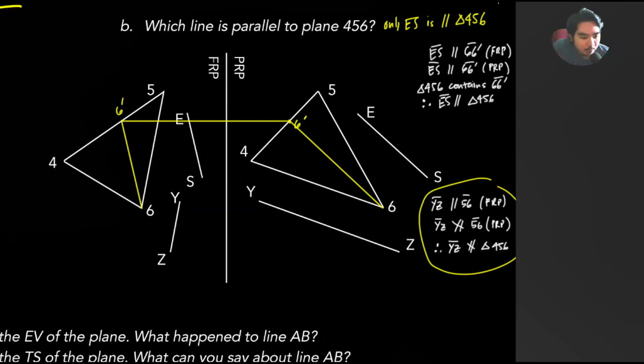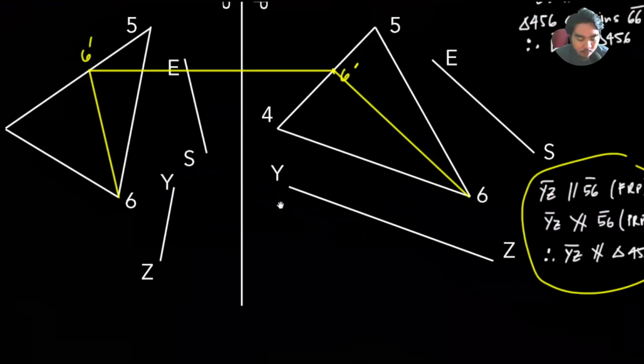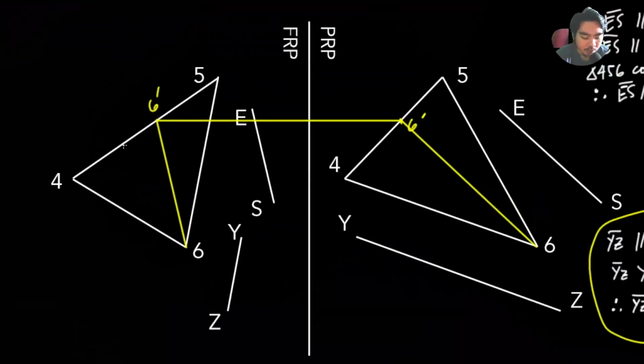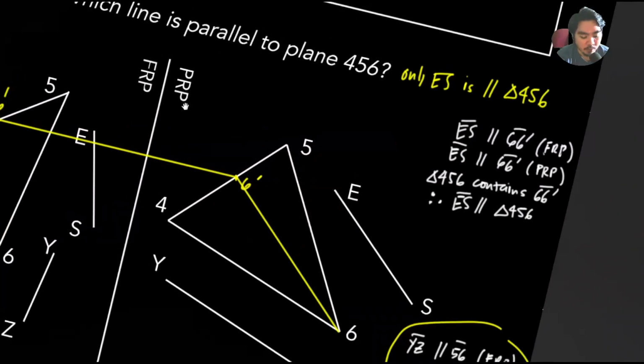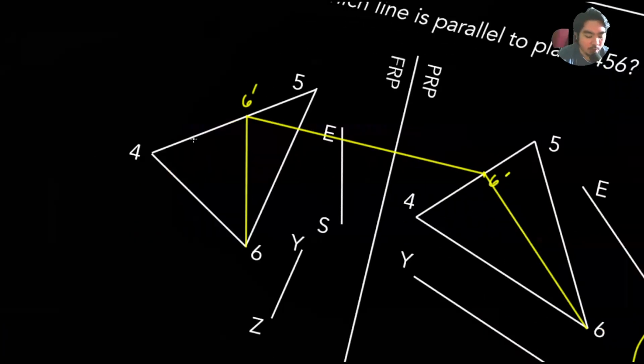Lawrence asks, Sir, basta po may line na nasa plane po ang parallel sa isang line, parallel na po agad si line plane? Yep, that's true. Whether sa loob ng plane or sa labas ng plane, yes, that's correct. It doesn't matter kung nasaan yung line. Pwede siya yung edge mismo, pwede kang mag-create ng line yourself. And maybe we can prove it here. So kunwari itong ES, I create a parallel line dito. Okay, I'll create a parallel line.